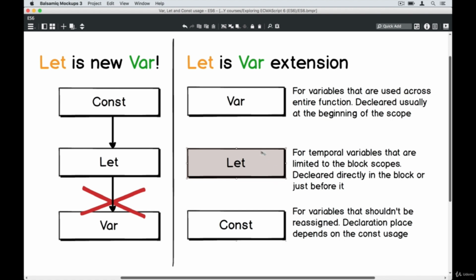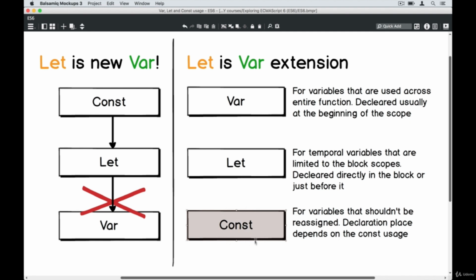That is a signal to other developers that this variable is temporal and it will be gone. It will not be used in other places, and it is safe to reuse this variable if you need. And const should be used in cases where the variable that you declare will not be reassigned. And of course, the place of the declaration depends on usage.